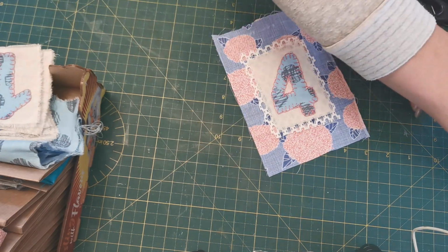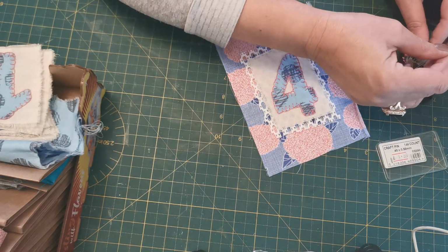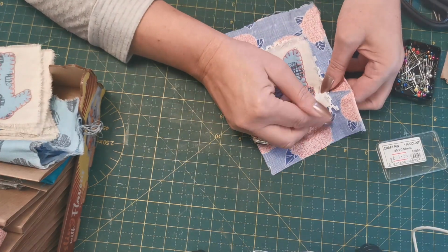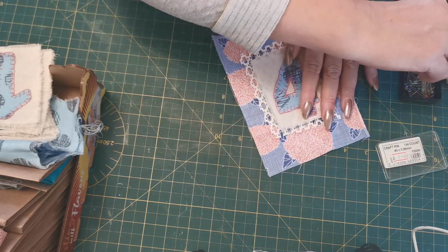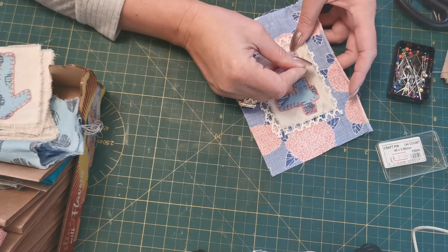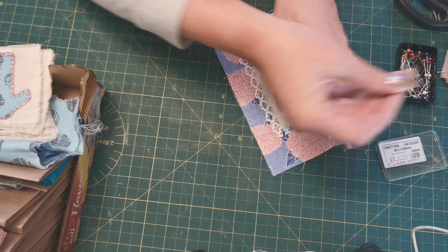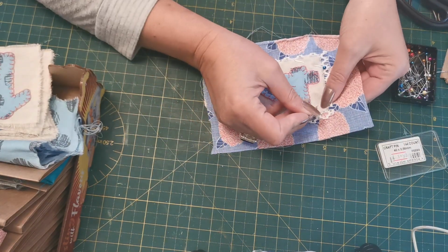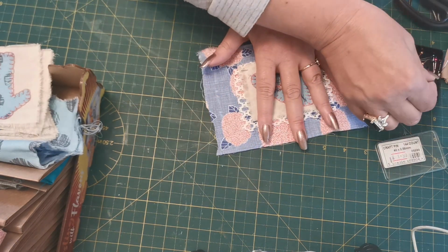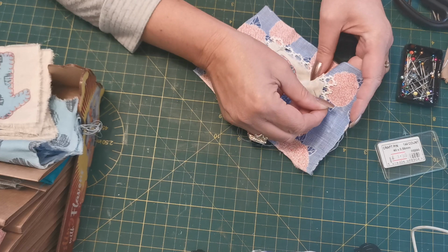There. So get my pins and secure him into place, and then I can stitch him on there, and then once he's stitched on here, we can stitch this to the back of the page that we did yesterday.